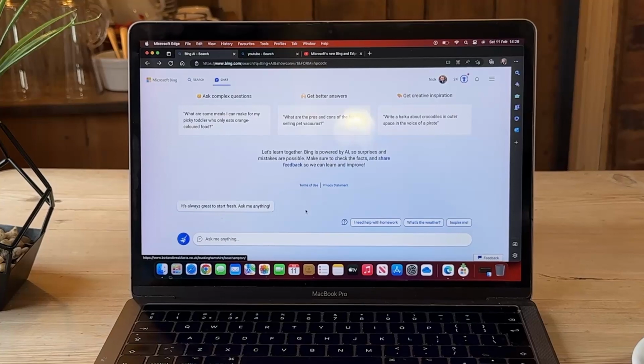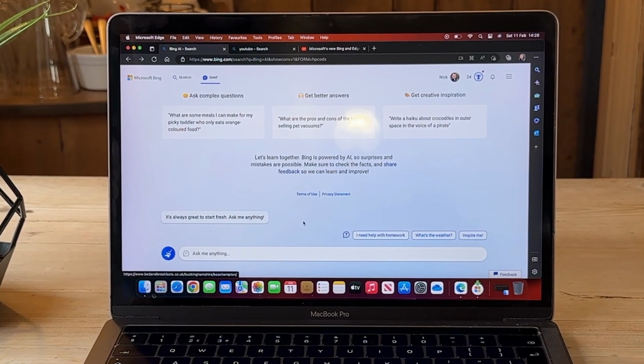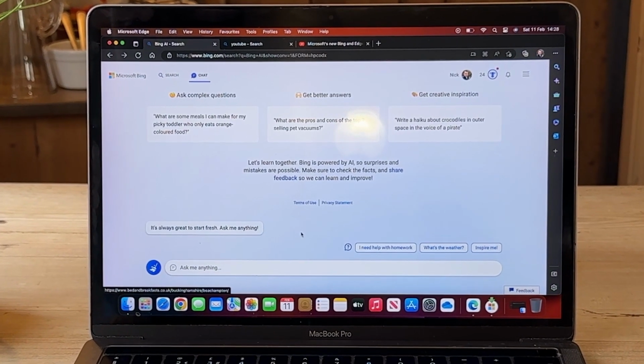As much as the introduction of the internet originally changed our lives considerably, this next round of AI is certainly going to make another step change. So watch this space and we'll see what happens with AI in the future. But to summarise, well, let's let the AI handle that question itself.